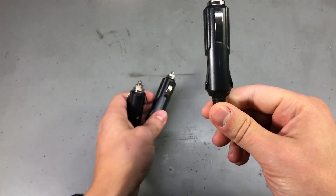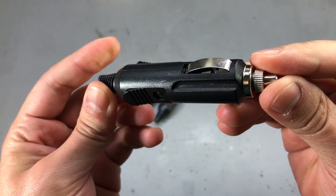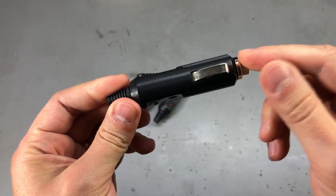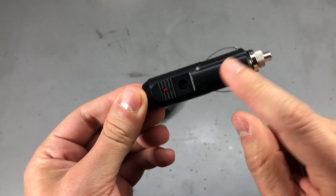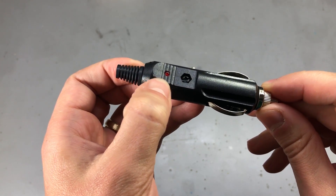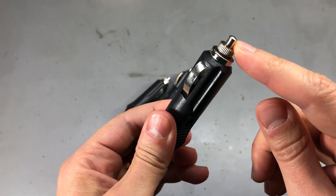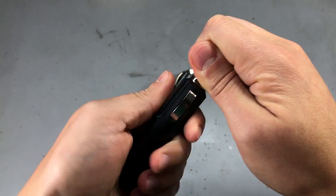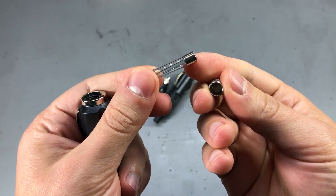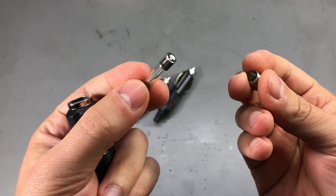Next up I got a set of 12V cigarette lighter connectors because I need to fix something which had one of these connectors that failed. They're not super high quality but for the price they seem to be good enough. I'd recommend you go for this style with the connector that has the small 3mm LED on the side as well as a fused positive input pin. You can unscrew it and inside you will find a 10A glass fuse — 10A might be a bit too much for your setup so make sure you change this to the appropriate value.